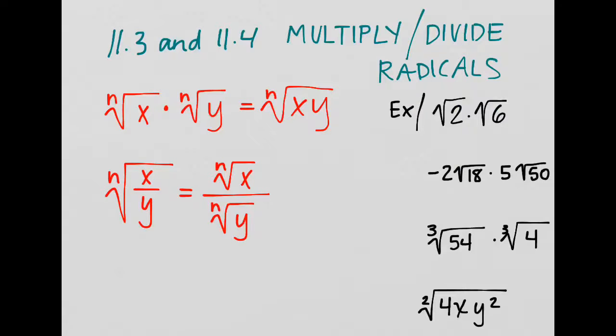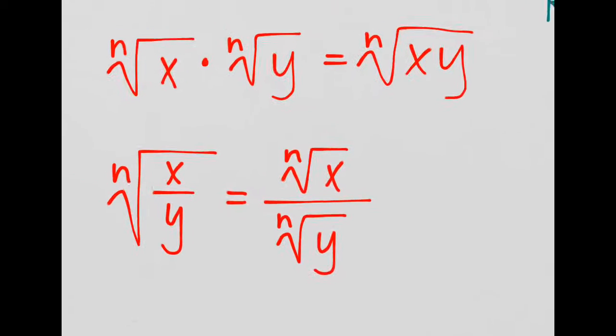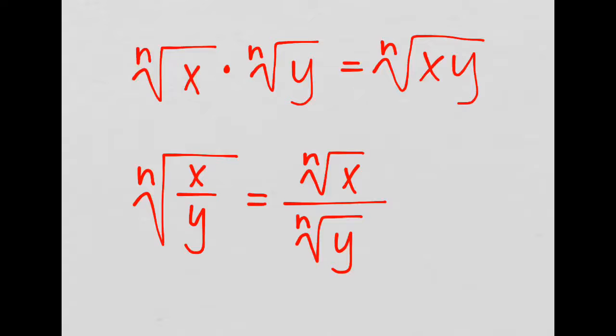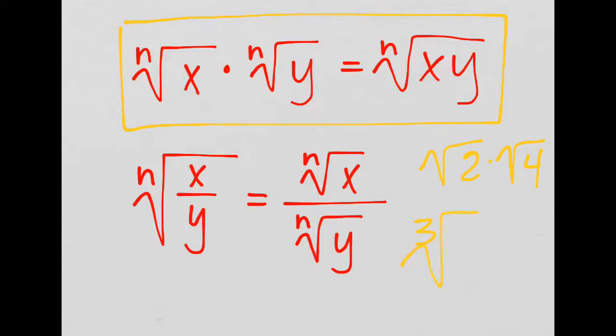All right, so to multiply and divide radicals, we have a couple different rules here that we're going to follow, and then we'll practice with some. In order to multiply, we need to have the same type of radical. So it has to be a square root times a square root, or a cubed root times a cubed root. If you had the square root of 2 and the square root of 4, you could put those together. But if you had the cubed root of 2 times the square root of 4, you can't do anything with that. You could take the cubed root of x and the cubed root of y and do something with that.